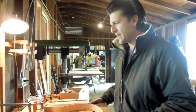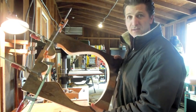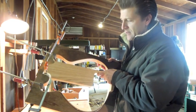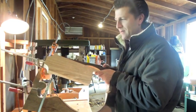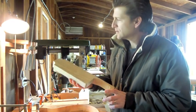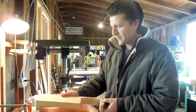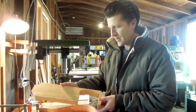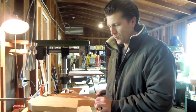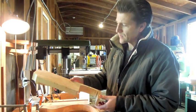So to accomplish that, let's look at a semi-hollow body. I happen to have sides in a mold here, a typical double cutaway semi-hollow body approach. And being a semi, you would expect then we have a center block. And the center block is a lot of what I want to talk about here. In this particular case, this is a swamp ash center block, although the material itself isn't terribly relevant to this topic. So what we're going to do is put this center block in, but instead of it being a continuous block, cut away a large piece of it here so that the bass side would have a lot more air volume than the treble side. I think you can see that.